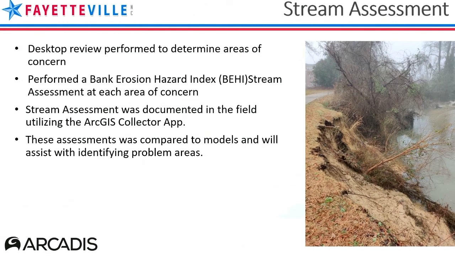The soils shown within the high priority subbasins are all below a soil erodibility factor of 0.4, which is defined by the USDA as moderately erosive soils. The areas identified from the desktop review were reviewed and approved by the program manager. A bank erosion hazard index stream assessment was performed in the field at the identified areas. Assessment data was collected in the ArcGIS Collector app with components of the Beehive filled in during field evaluation and the Beehive value calculated upon return to the office. The data gathered from the stream assessment will be used to update the HEC-RAS model and assist in identifying areas of concern.